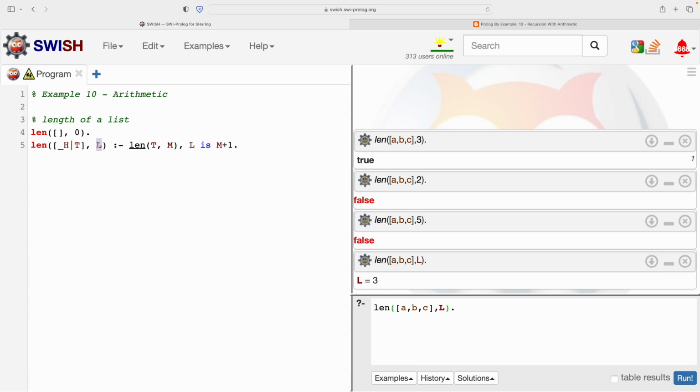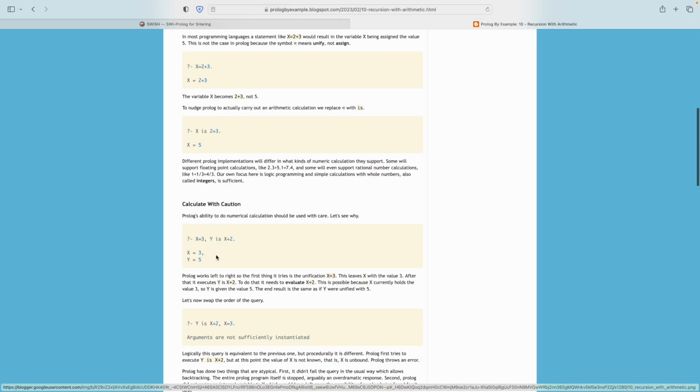So Prolog will work out what L is based on this definition, and L is calculated recursively. L is M plus 1. And what is M? Well, it comes from this, which is the tail, and that's applied. The whole definition then has to apply to the tail of the list. So you can see there's a chain of working out and keeping track of variables. If you want to work through that detail, I know we've done it before in the past and it's quite time consuming, but I would recommend looking at the blog because it has a definition. It explains how that's done.